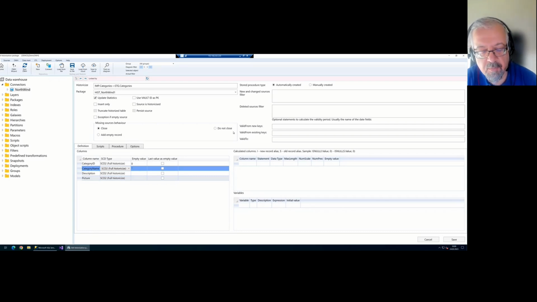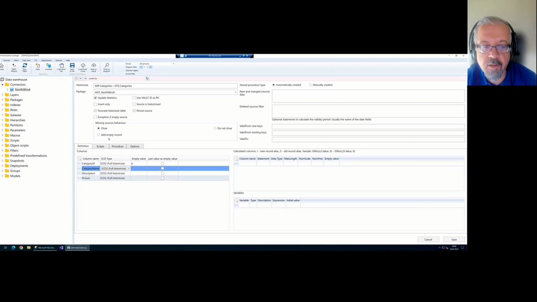For example, some data were deleted in your data source, and what will we do with the historization. Usually the historized data row should be closed. The validity period will be set to the actual date. We can say do not close. In this case, the deleted data still remain active in your historization table.